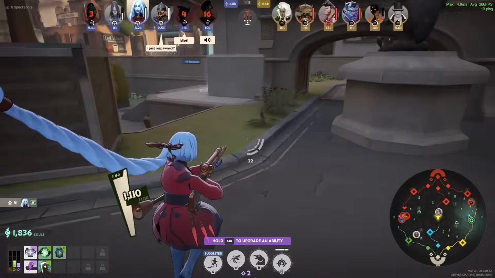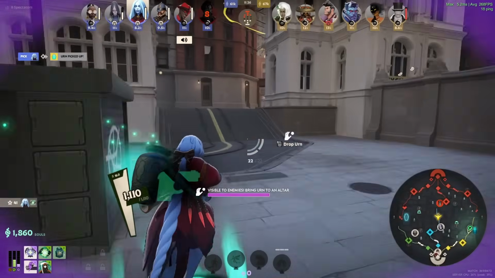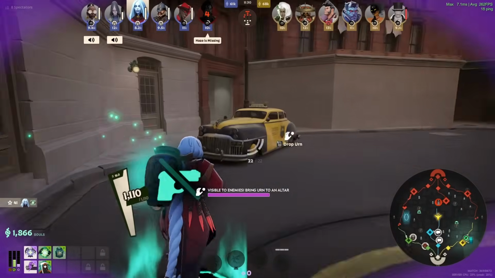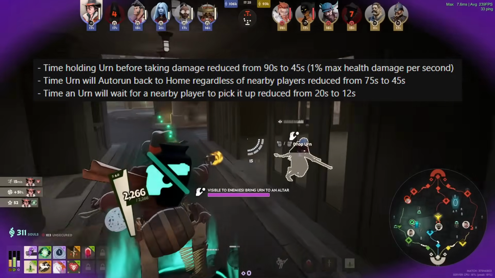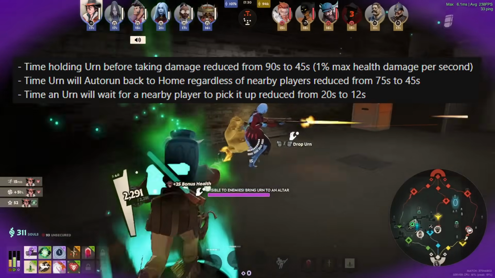You can also hostage your urn if it's neutral and your team just lost a team fight. A team that won a fight will often deposit the urn to get even further ahead, so denying the urn from them is a good idea. This strategy of hostaging the urn was significantly nerfed in a recent update, but is still able to be performed.